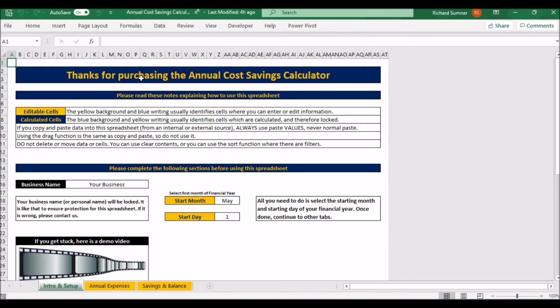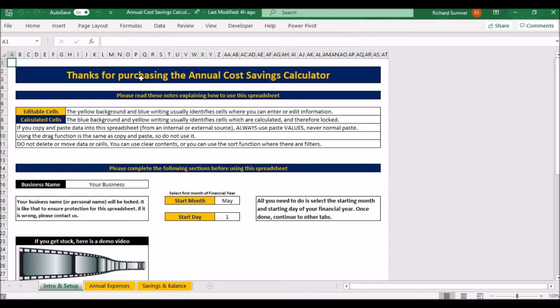What it does is it keeps track of what money you've got in your savings account for your business. If you're like me, you've got a current account for your business where all of the transactions are going through, but then you may also have a savings account. You might want to put money aside there, potentially for corporation tax, or maybe you want to set aside money for upcoming expenses that you know are coming, the bigger expenses, or you just want to put it in savings. And next thing you know, you've got a whole bunch of money in there and you don't know what it's set aside for. And if you do have annual expenses, how many years have you put money away for, all those kinds of things.